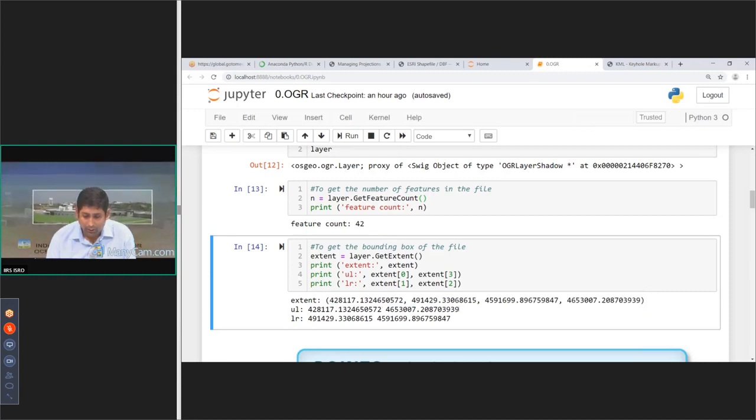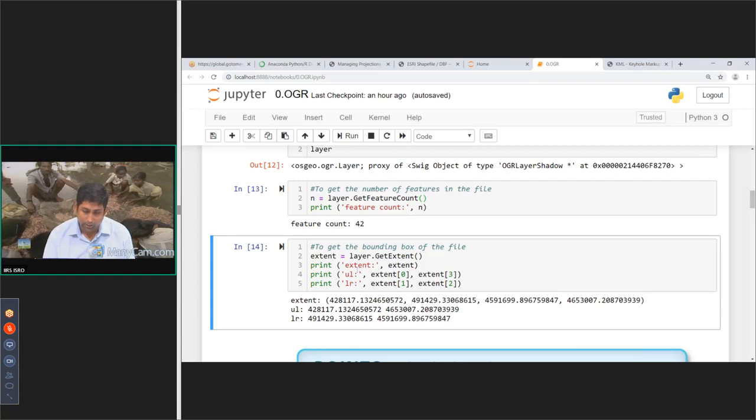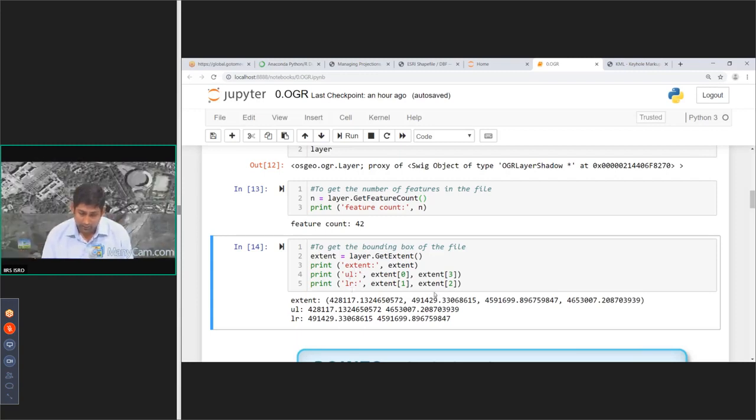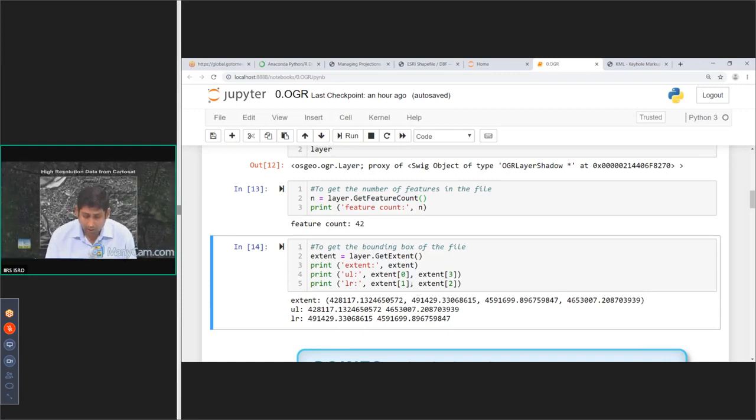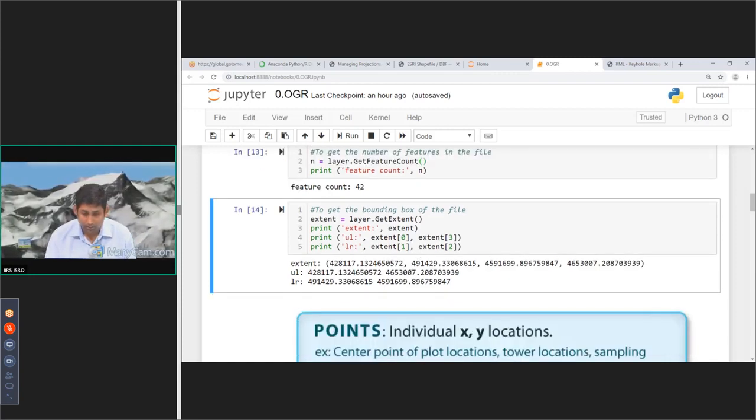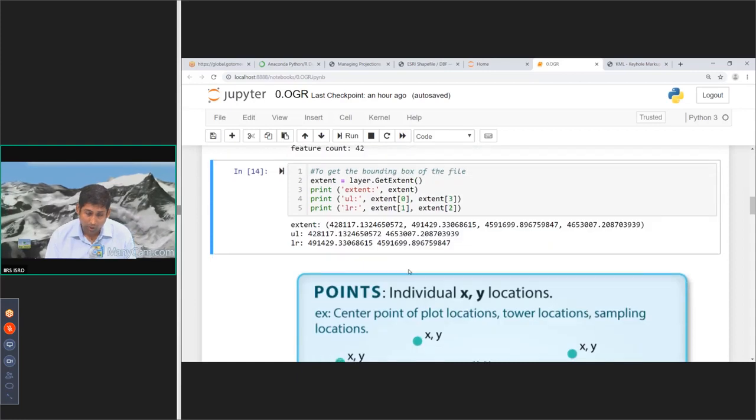The first one and the last one is the upper left coordinate, and the second and third one is the lower right coordinate. Now, some students may have this doubt: what is a bounding box?